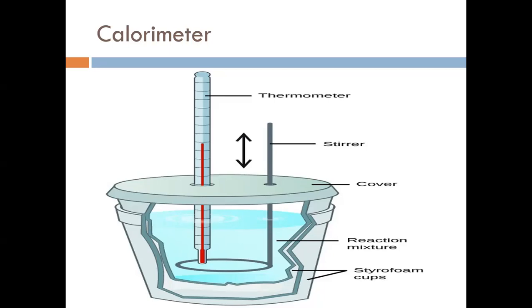Whatever the heat you give to that instrument, it will not let very little heat out, because it is covered with styrofoam and also covered with a lid. It will let all the heat be used to increase the temperature of the water, and then you can get an accurate, correct and valid result from the thermometer.